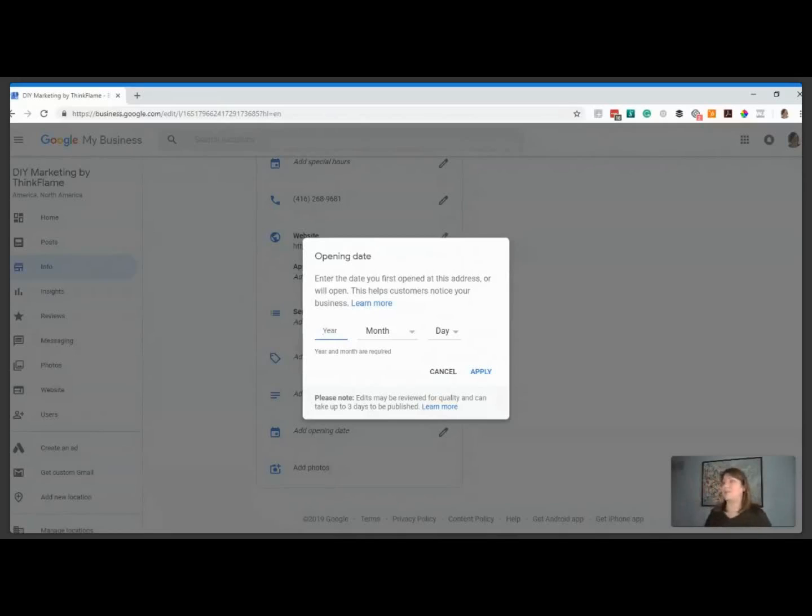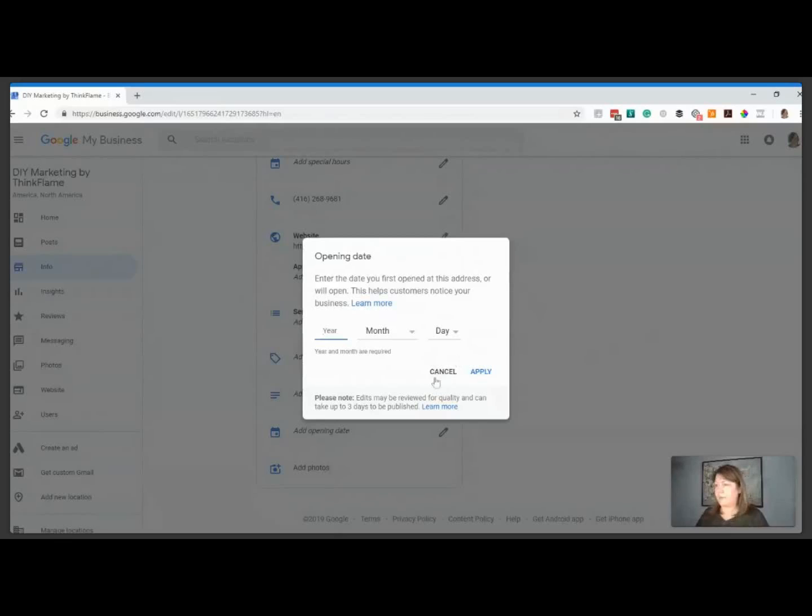And I know that might not seem fair for people who are just starting out a new venture, but there are ways to turn that around, and I'd still fill this in. The more information that Google has about you, the more information that you fill out, the happier they are and the more likely they are to push you up, even in the short term.